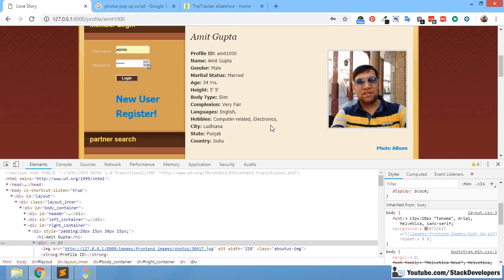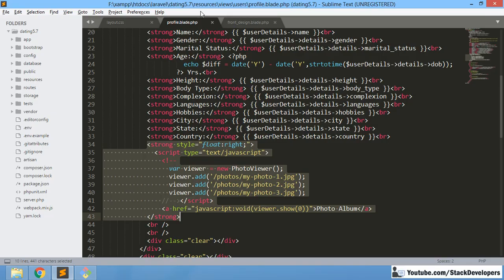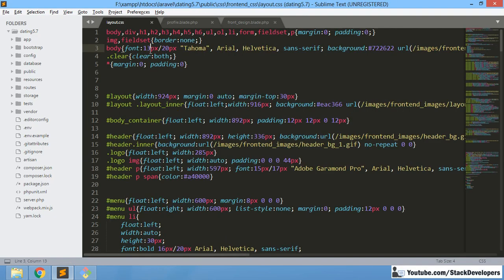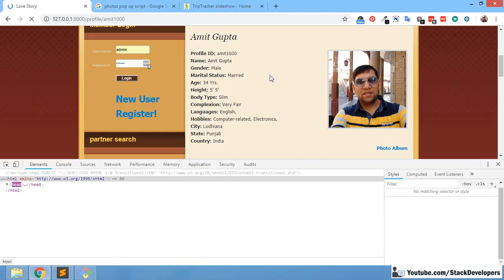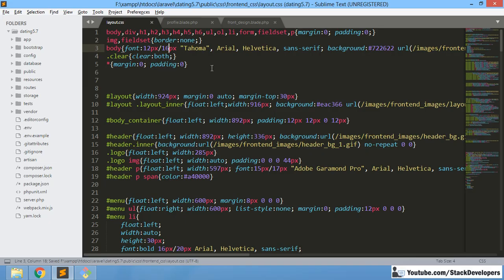For some of the elements, we can reduce the size here to 12 pixel, and here we can make it 16 pixel, and yeah, 13 pixel.